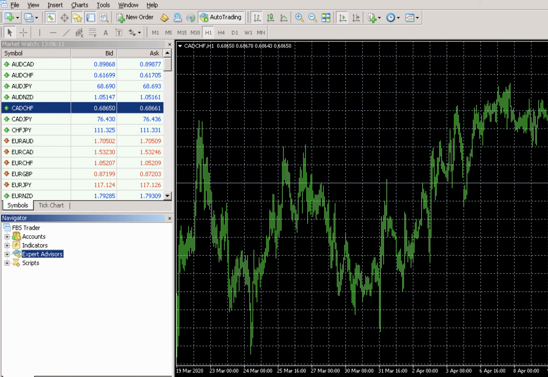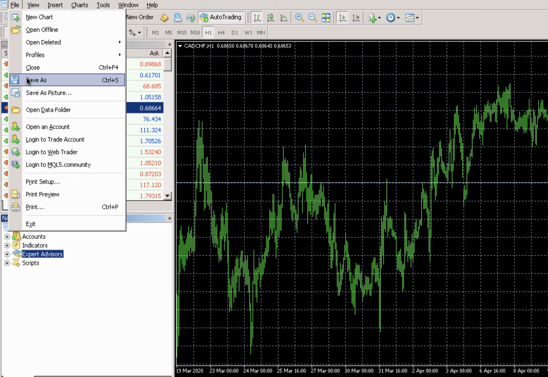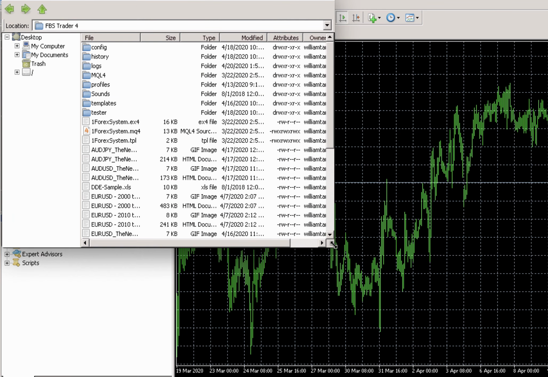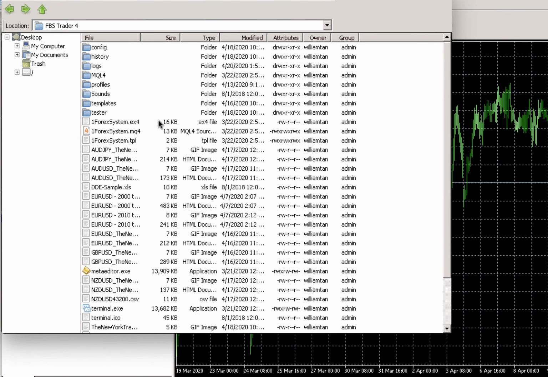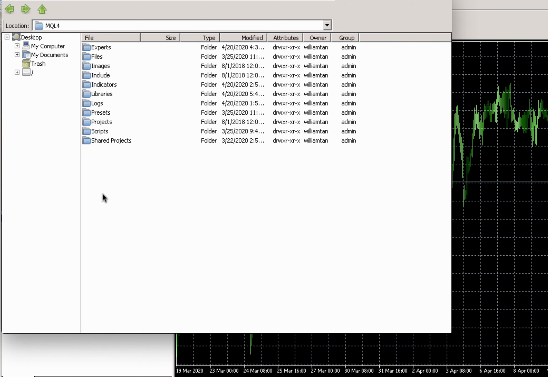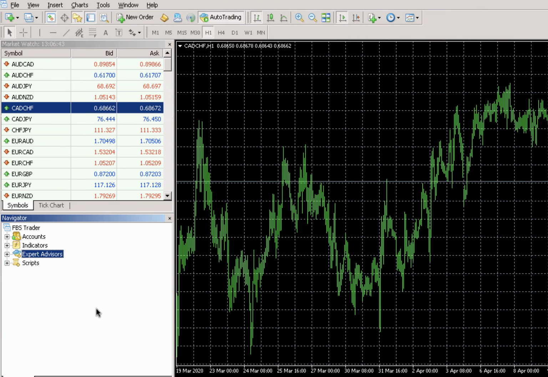At your MT4 trading terminal, go ahead under File and click on Open Data Folder. After you have opened the Data Folder, I want you to look at this folder called MQL4. Go ahead and click on it, and with the two files, I want you to paste both files into the Expert folder and into the Libraries folder. Once you have done that, go ahead and close your MT4 terminal and restart it.